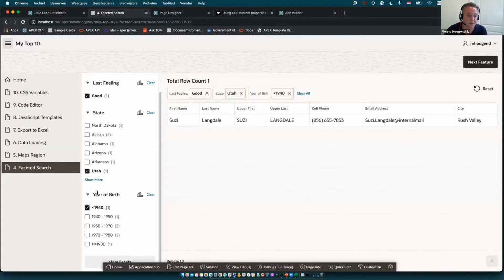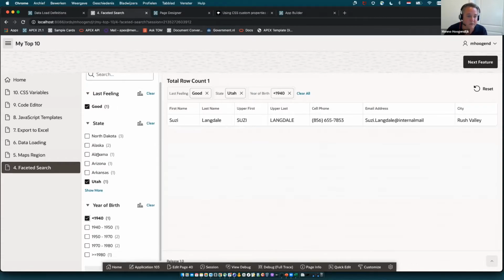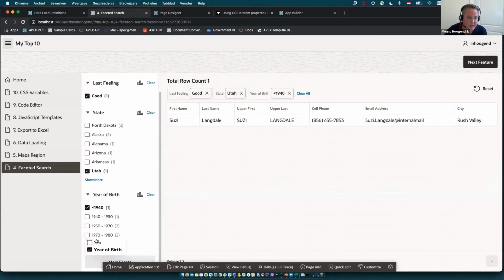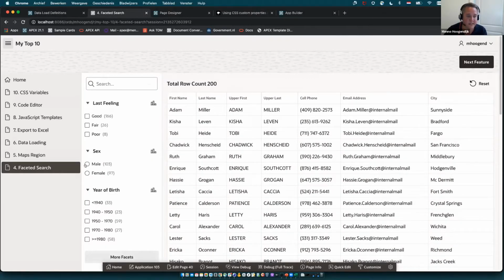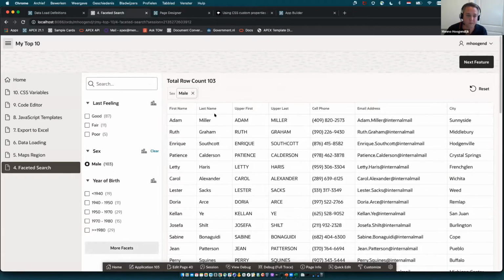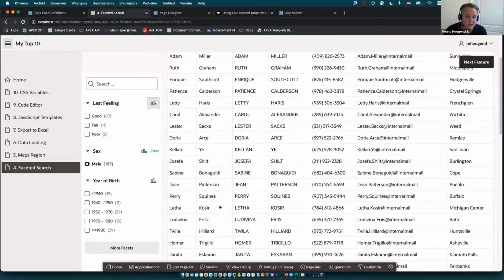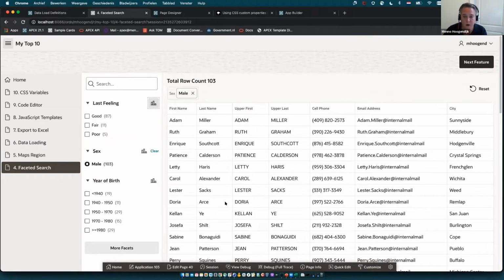As you see, we have different kinds of facets. So this is a range group. This is a checkbox group. And there is one more, which is hidden by default. And that's the sex, the gender. And I have to clear all to show you that it's a radio group. Another feature we have is that we show an inline chart about the data distribution within the one facet. So yeah, already 4 components are now hooked up to faceted search, and I think whenever we introduce a new kind of region, we can add faceted search and make it work out of the box.